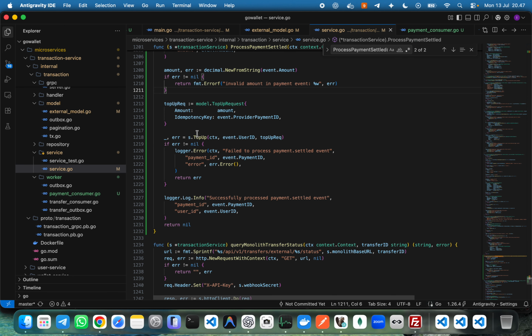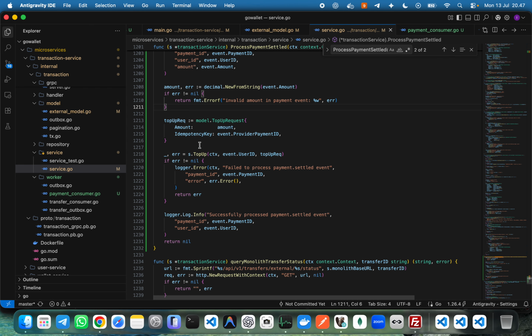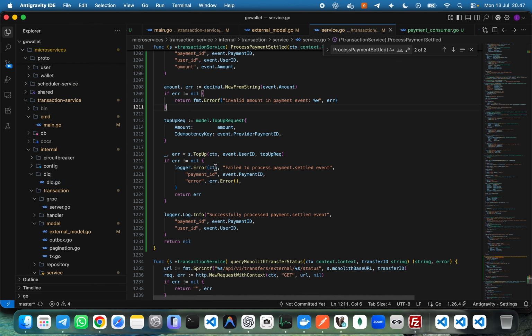This one is to go to the top up, so top up is called inside the transaction service, not from the payment service.